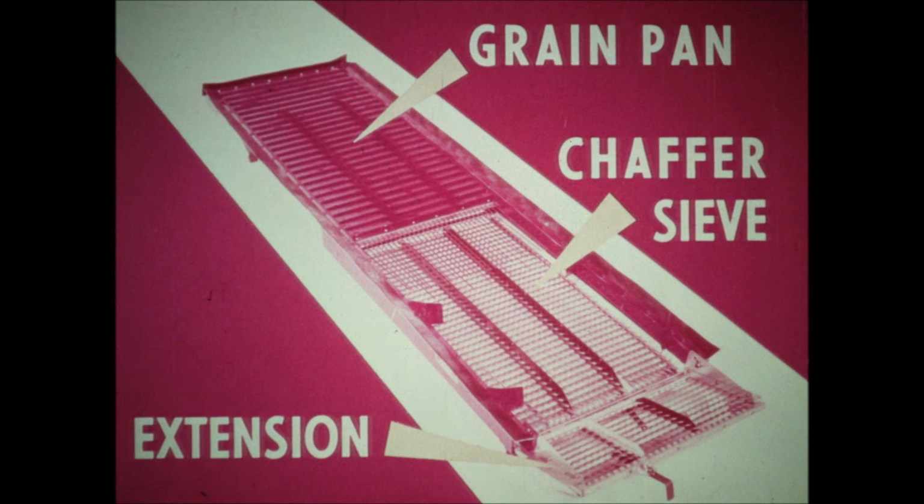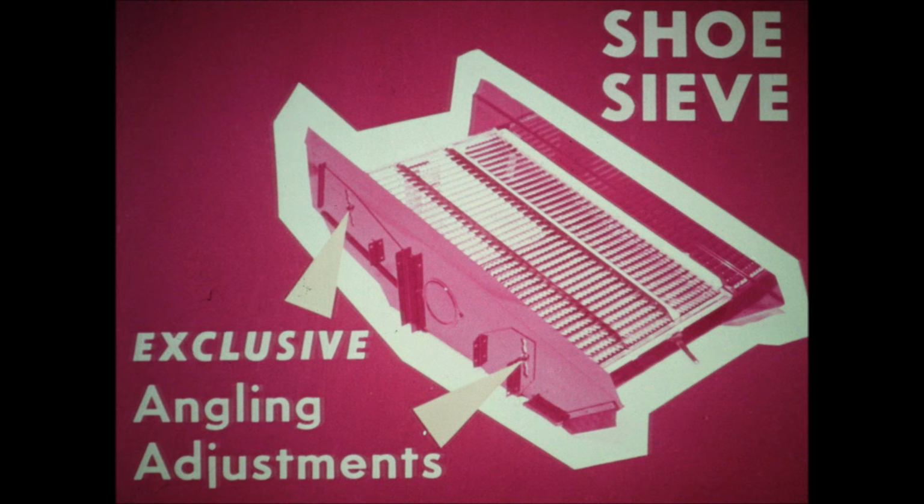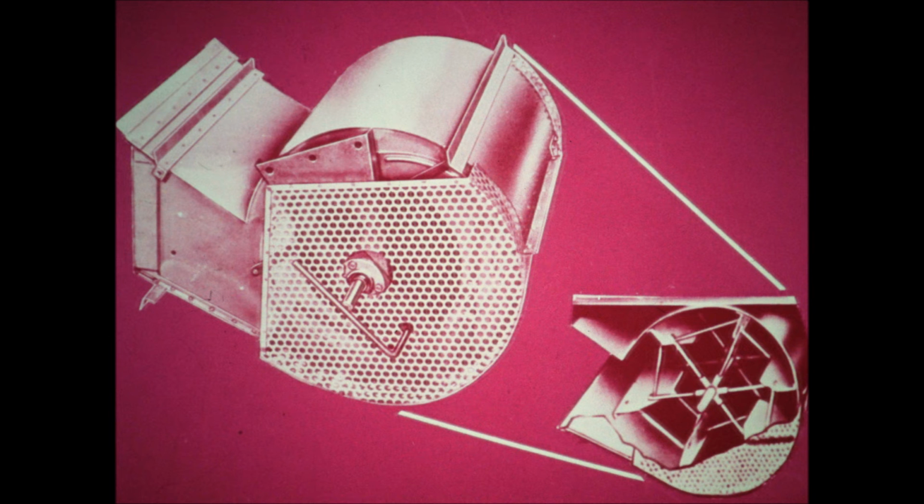Grain pan and chaffer, working as one continuous unit, move the grain evenly, not in bunches as with competitive grain carriers. The adjustable chaffer extension is standard equipment on the 151 and 181. An exclusive angling adjustment at either end of the shoe sieve gives further cleaning control at this point. And finally, there's complete wind control with this 22-inch 6-blade fan. Friction locks on the air intake shutters, plus a variable speed drive, fit wind to any chaff and grain conditions.